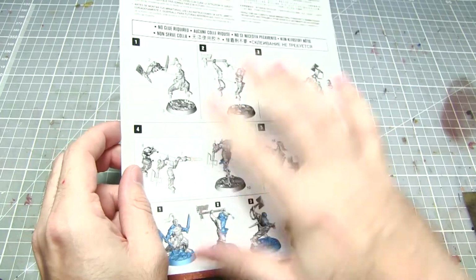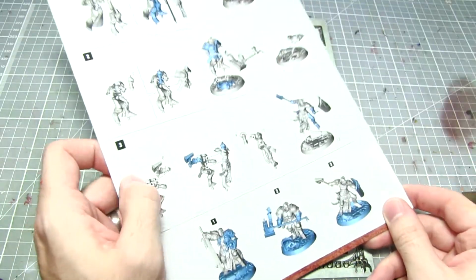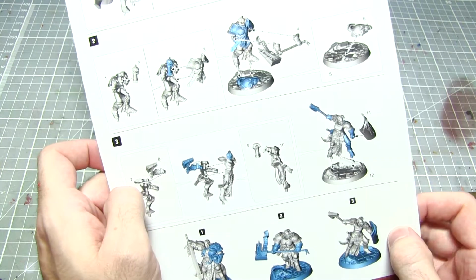It's the same kind of principle as you would find in most of the other Games Workshop instruction booklets. Everything is numbered, very clear instructions indeed.